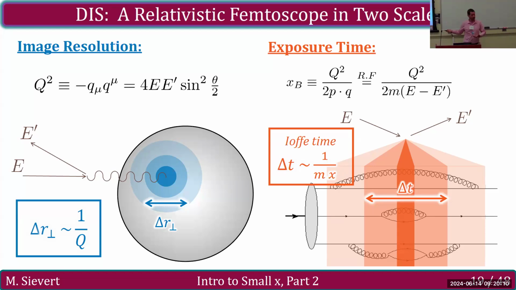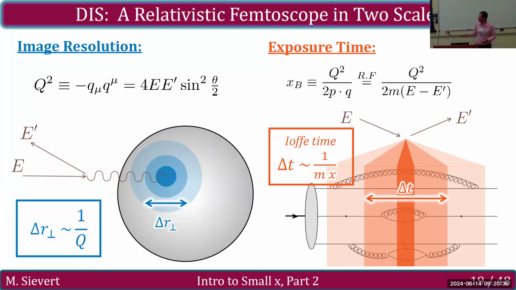Q squared is essentially a transverse scale because it's space-like. You can go to a frame where the only part of Q is Q perp, and Q perp is Fourier conjugate to a distance, 1 over R. So your typical transverse distance, which is probed in DIS, is of size 1 over Q. So that when Q is much, much larger than a GeV, you're measuring not global properties of the proton, but a local concentration inside the proton itself.